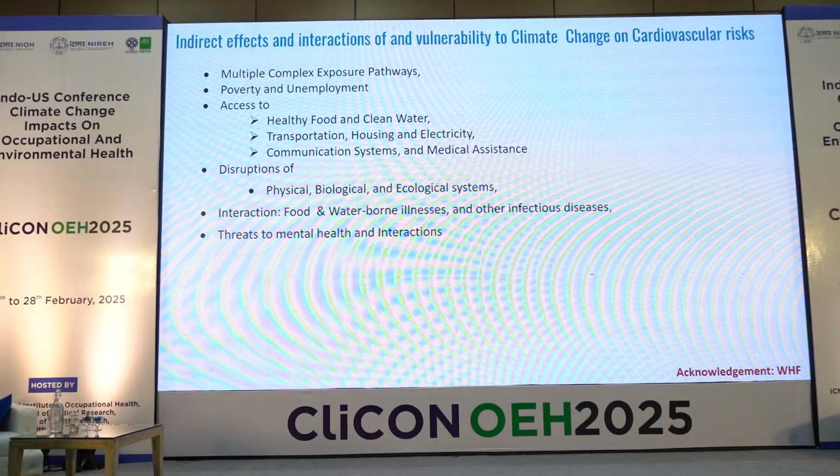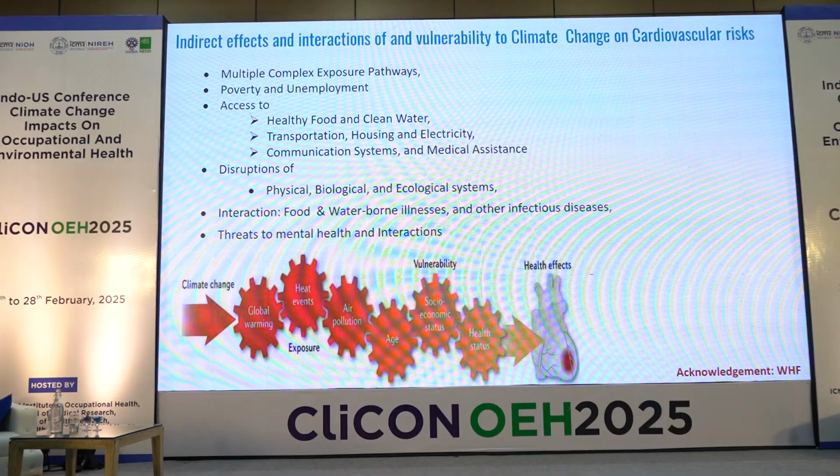Like for example, in terms of health itself, cardiovascular disease may occur in isolation because of several risk factors that we talk about, but there is a syndemicity, by which I mean many patients of cardiovascular disease die of infections, and infections increase because of climate change. So there is that interlinkage, there is that interaction, and we need to be cognizant of that. And there is also a threat to mental health and interactions.